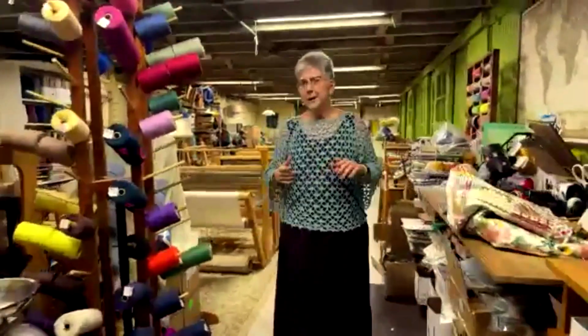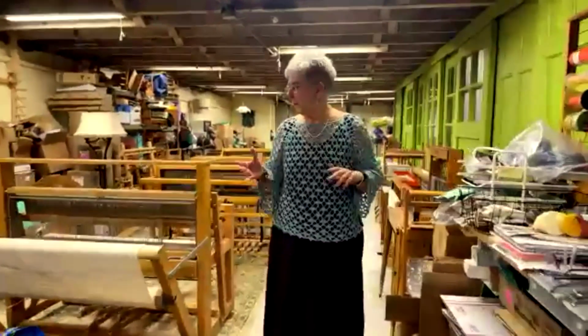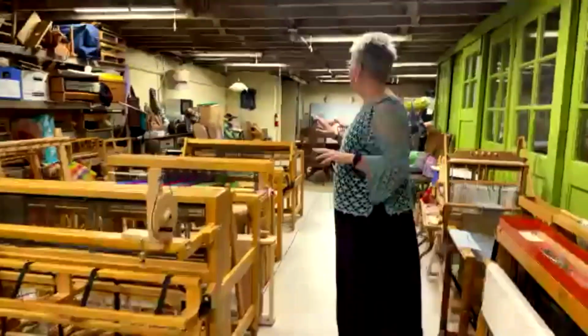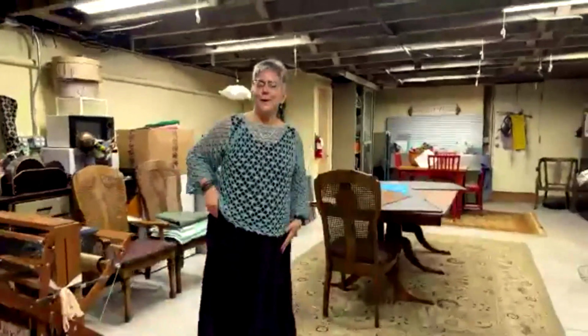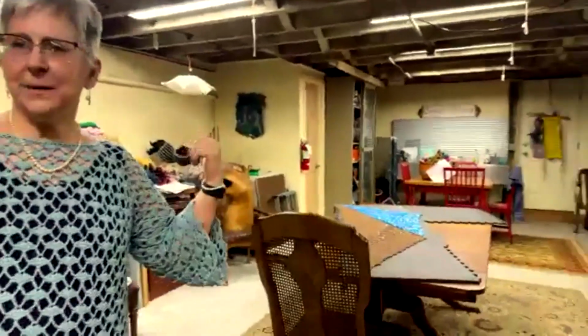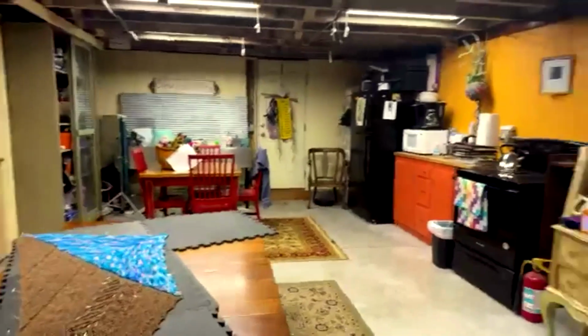We use this as a multi-purpose workshop area. We do our shipping. We have our backstock down here. Got the weaving happening down here and just a classroom space. And a kitchen. Should we head back upstairs? Okay, we're going to head back upstairs. If you're ever here, you're welcome to be down in this space too.